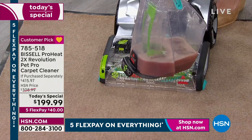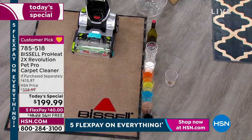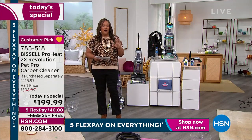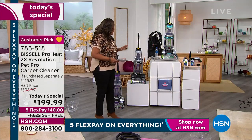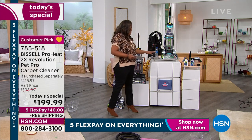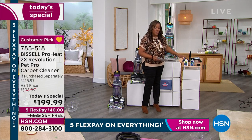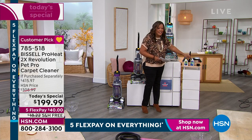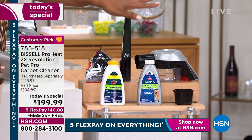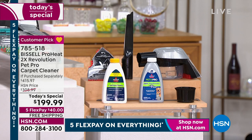It's absolutely fantastic because we're all guilty of making a mess. And the reason this is a big deal: this is over $400 worth of goodies that we have for you. So you are going to get your wonderful pet pro, and then we're also going to throw in two of the cleaning solutions. You're going to get a pet cleaning solution and also an antibacterial. We're going to give you three wonderful tools — we're not nickel and diming you here.